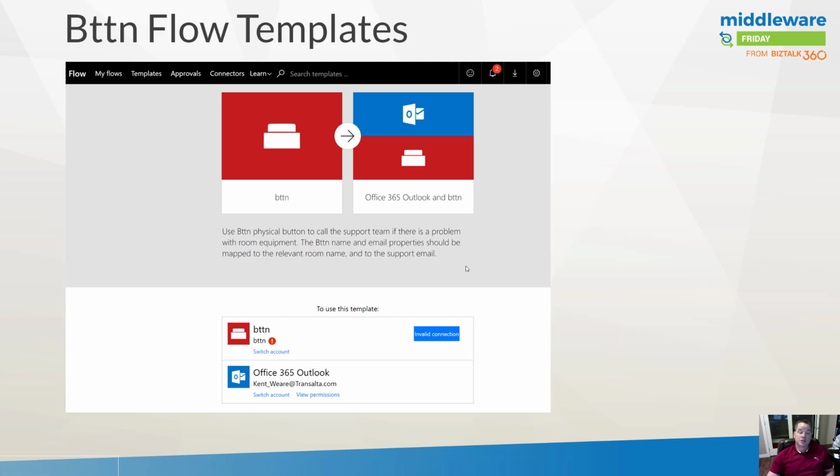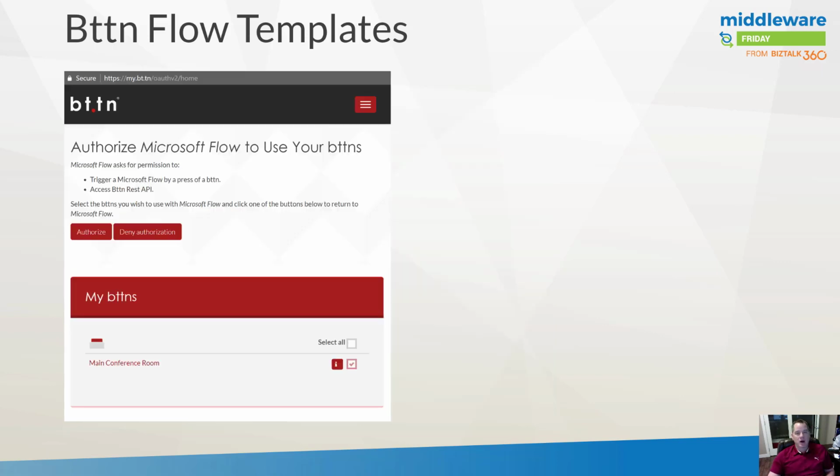Once you've gone ahead and chosen that template, you do need to configure your button to basically use your account and use the virtual button that you've just provisioned on the button website. Once you log into that service, you're going to be asked to authorize that this button is able to talk to Microsoft Flow.